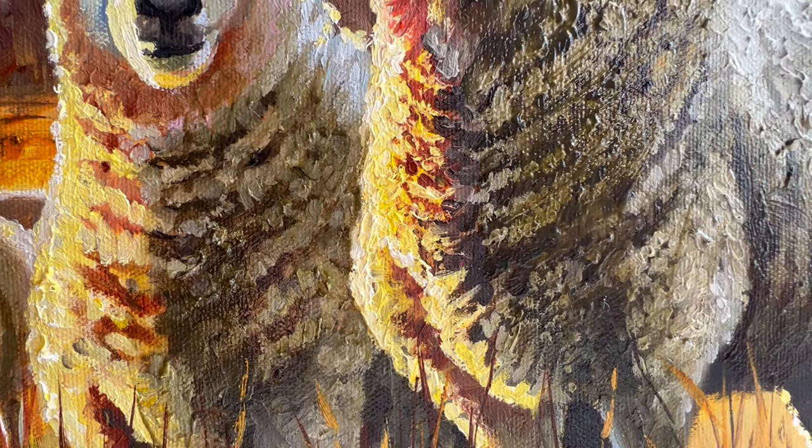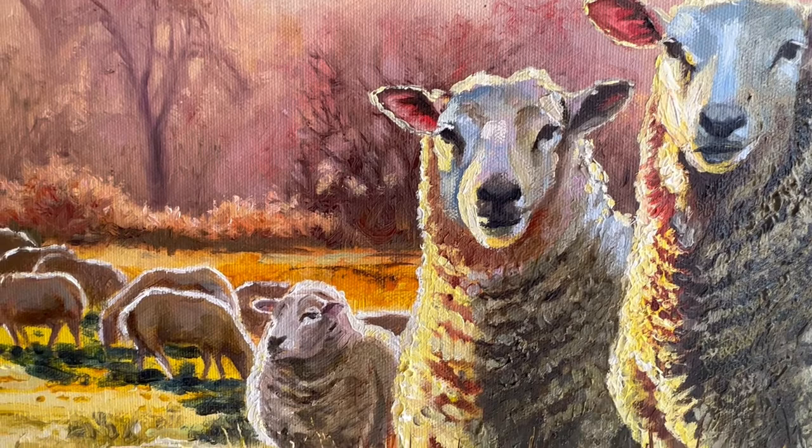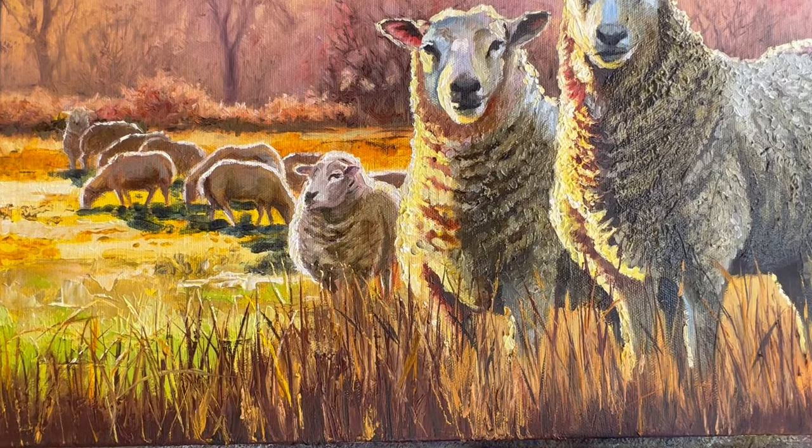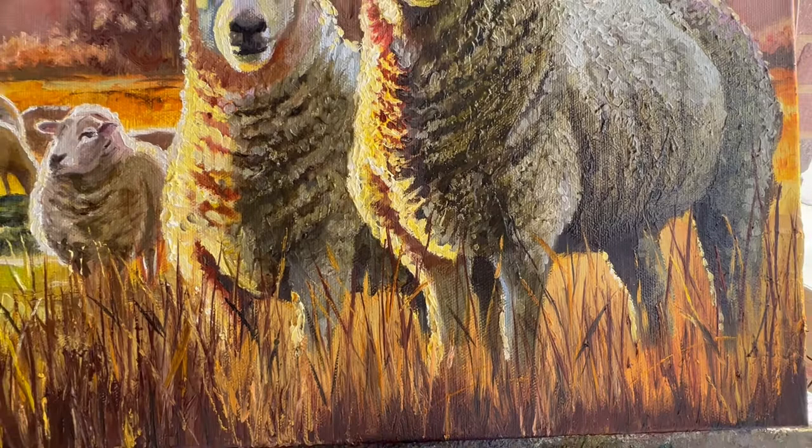I did go ahead and give it a little bit of a glazing once it was dry, just to create a little bit more depth in the fur by using the Italian green umber. But that's it. I had so much fun. You can even see the texture in the grass. It's between using the sword brush or the dagger brush and using a palette knife. I'm very happy with how this piece came out, and I hope you do too.